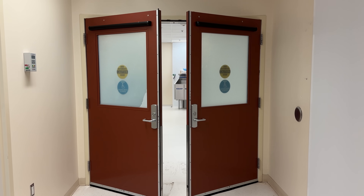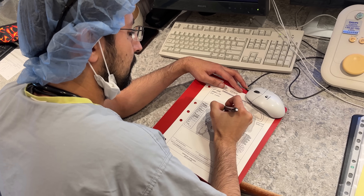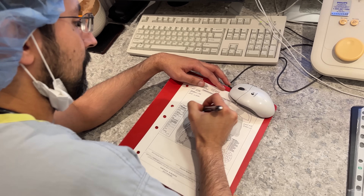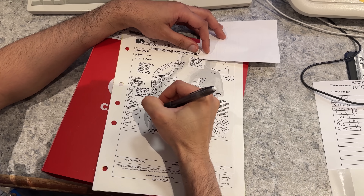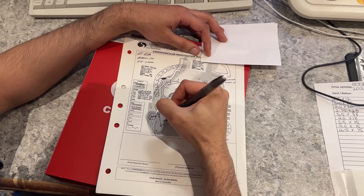And that's it — well, not quite. Like everything in medicine, you finish with paperwork. In this case, Dr. Bakar is using this diagram of the heart to indicate the location and severity of each blockage, and then where he placed the stents. No matter how many times I watch an angiogram, I still find it so cool, especially when you're actually treating the patient and can talk to them about their arteries, about their heart, because you've been right there and seen it. Plus, I've never seen an intravascular ultrasound used before, so that was a first.